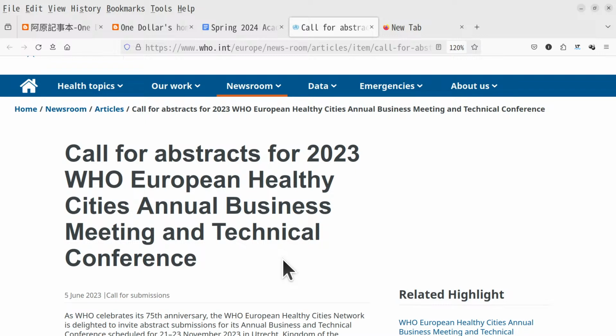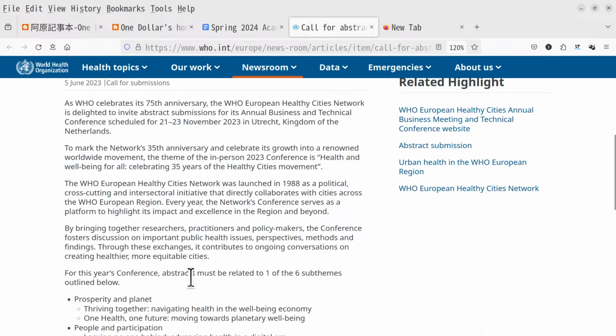And this one, call for abstract, means if you have done or are doing some research about this topic, you are welcome to write an abstract and submit it to the meeting, to the committee. They will review your abstract. If your abstract meets the criteria, they will notify you: congratulations, your abstract is accepted. And please go ahead to do the following steps. And generally, I need to stop here and switch back to our issue. That's one.